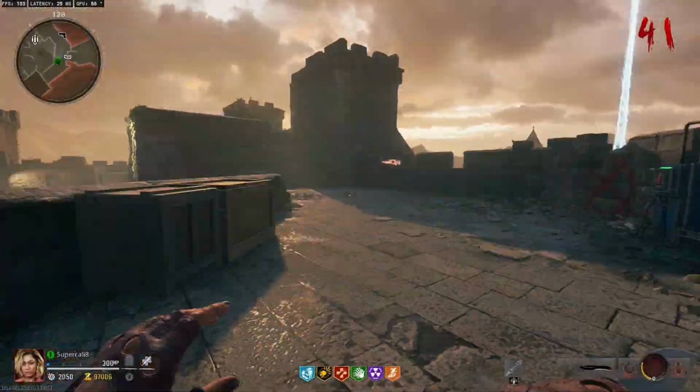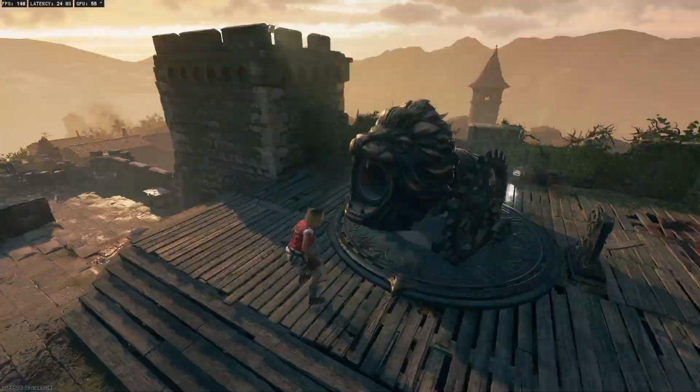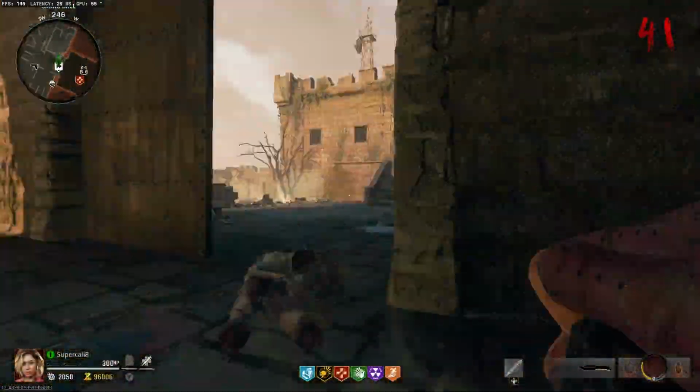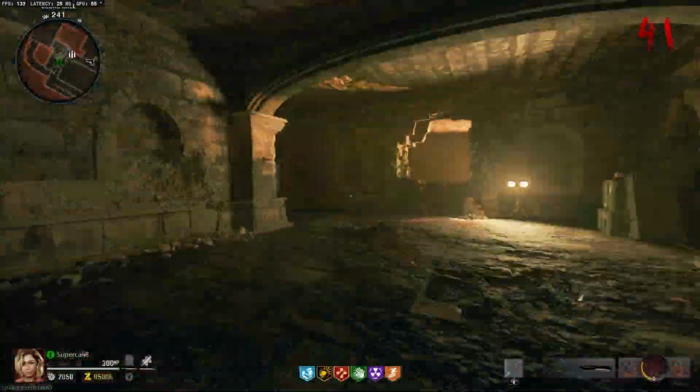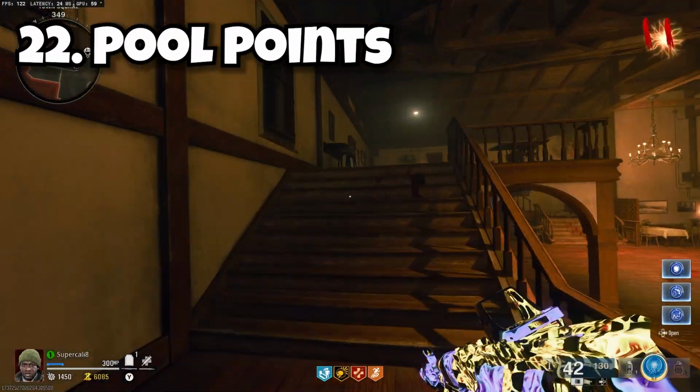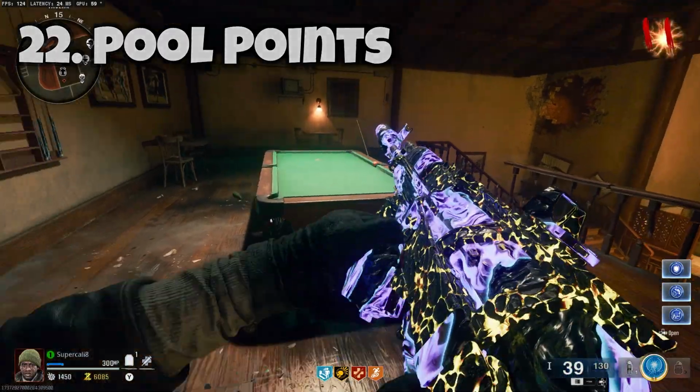After you fix the cannon, you literally just want to take the time to launch yourself 100 times. If you have friends in your game, you can have them do it as well, just so it goes by faster. If you do plan on doing this, I recommend having the PHD Flopper augment that has you slide faster, as well as having Stamin-Up. It'll be very useful. And then finally, we'll end on the pool points like every other map. You just shoot the pool balls and get 100 free points.